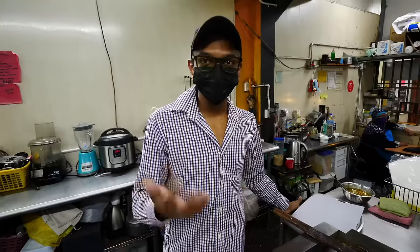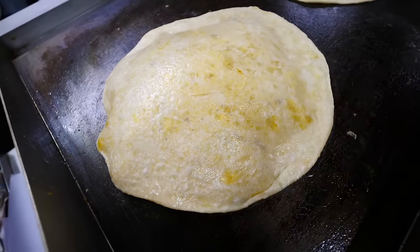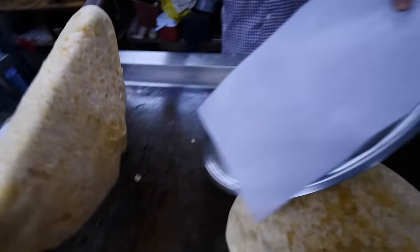Steam has built up enough inside that it's cooked, that's how you know it finished. So it has to swell up like that, right? Yeah, it means it's finished cooking. So nice and airy.